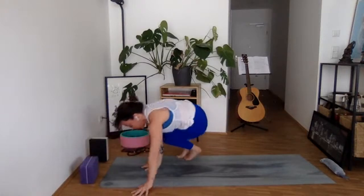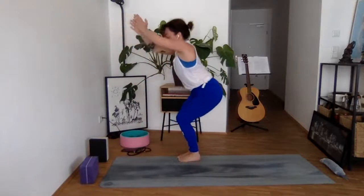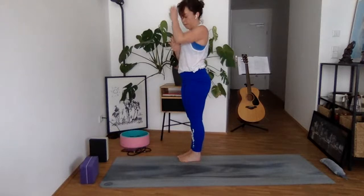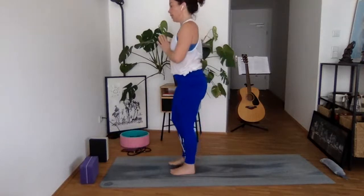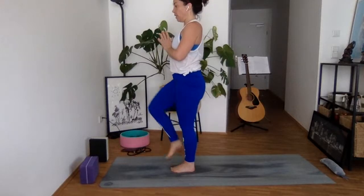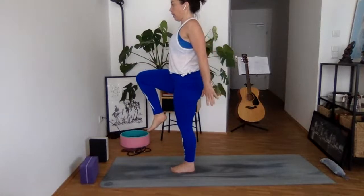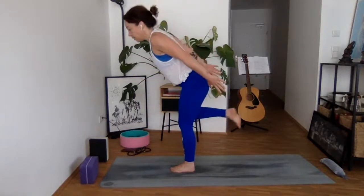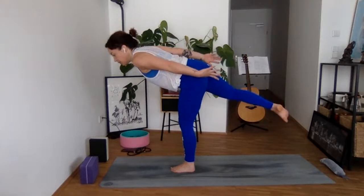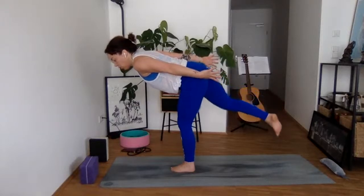Go back to center, go back to chair pose. Upward your legs and your torso. Go back to Tadasana. Amazing job, guys. You're gonna bring your right knee to your chest and your arms side to side. Go to Dekasana. We've been there a few times and it's very easy compared to where we were just 1 minute ago.